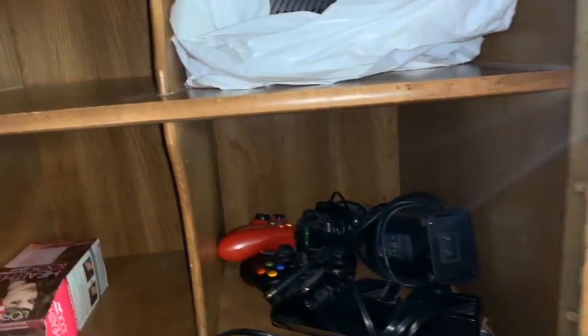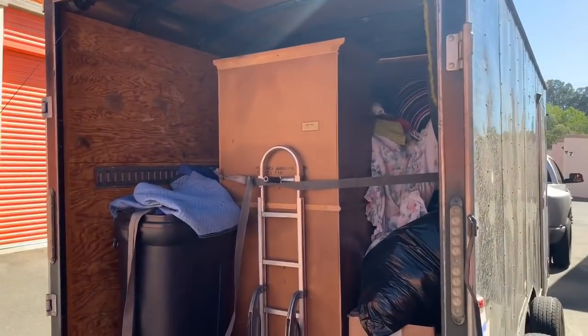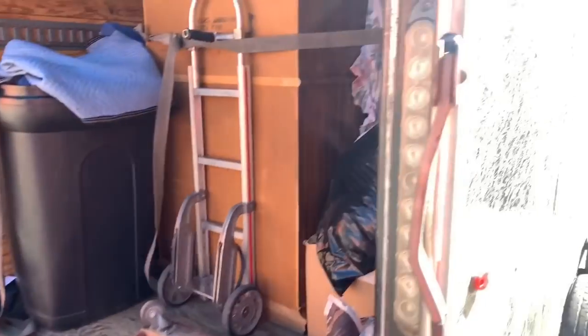Xbox. Just that. All right, that's something. That's a load right there. That's what we'll be bringing out tomorrow. And we're done loading that unit for now. I will definitely be selling that tomorrow. I will go through the boxes more intently. I will show you things that need to be shown in their entirety with what this load was worth.